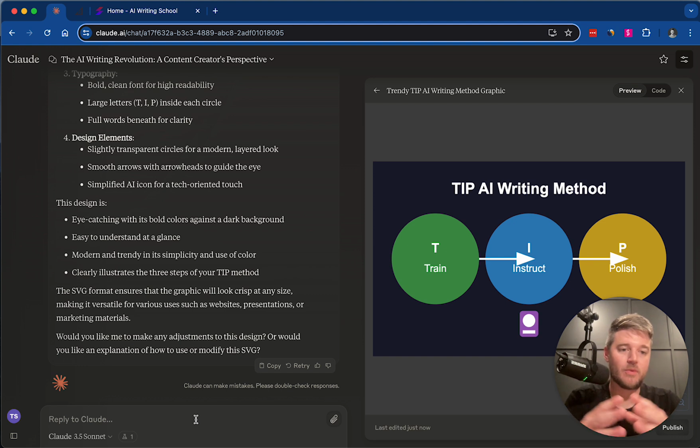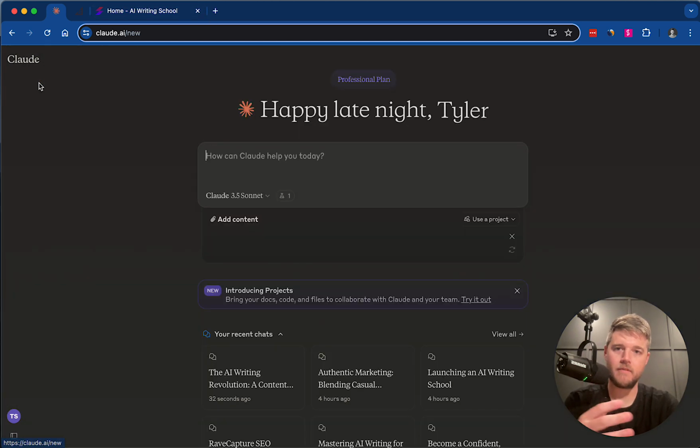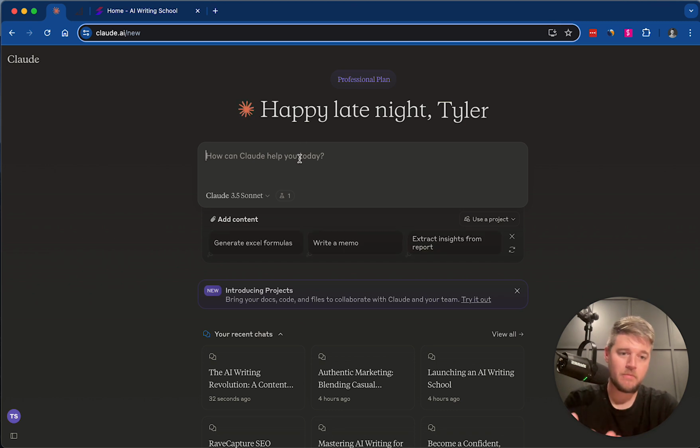So let's start with train. This is the most important part, and probably one of the biggest game changers I've seen with Claude is that when you train it on a set of writing, it actually analyzes it in a really accurate way. So what I would recommend doing is going to Claude, obviously creating an account. You don't have to have a pro account, especially if you're not using this hundreds and hundreds of words per hour. As long as you're not doing that, you can get away with a free plan.